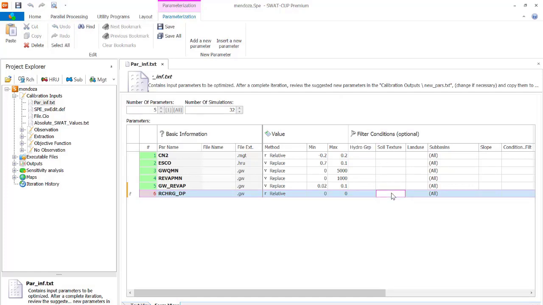I have covered this, so I'm not going to go through this again. You should go to the first video and also the manual. You get the definition of these and so on. So this helps you, so whatever I write here, by the hydrologic group, for example, A, and I want sub-basins of 1 to 5 and so on. So whatever that I do here, it will show up here.